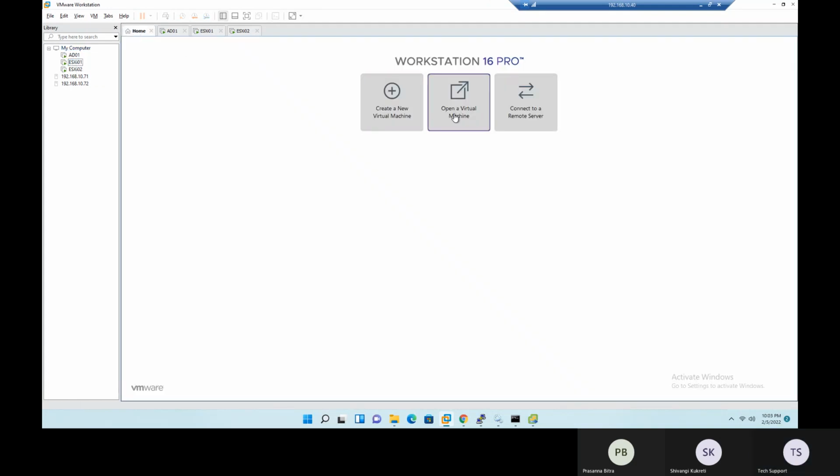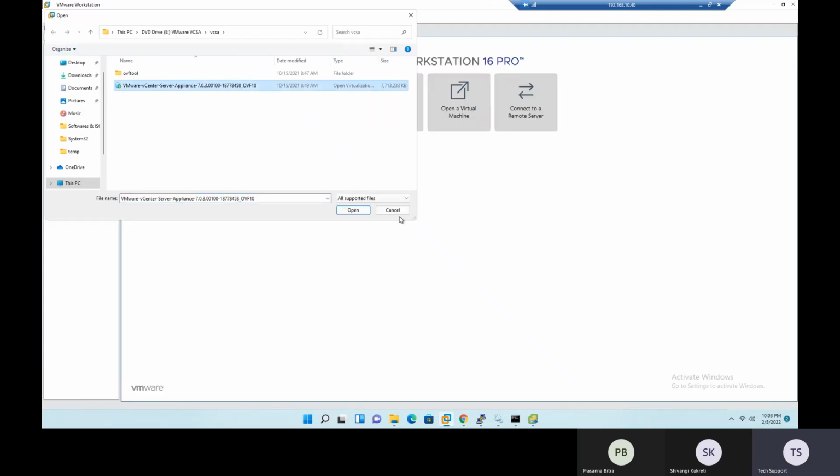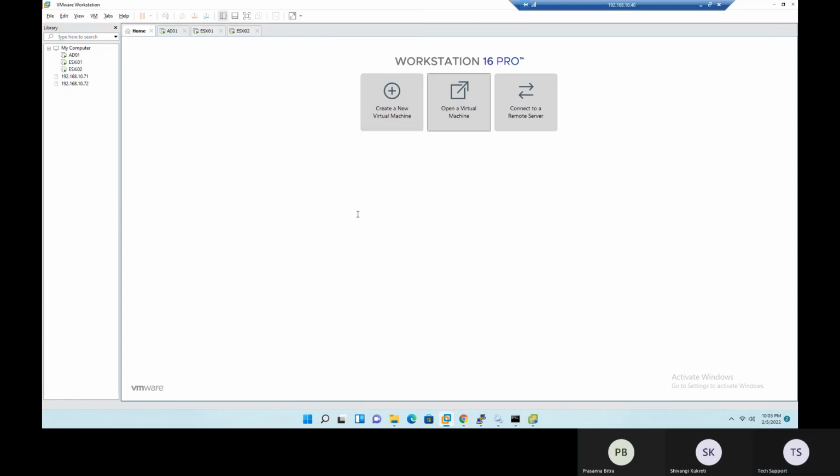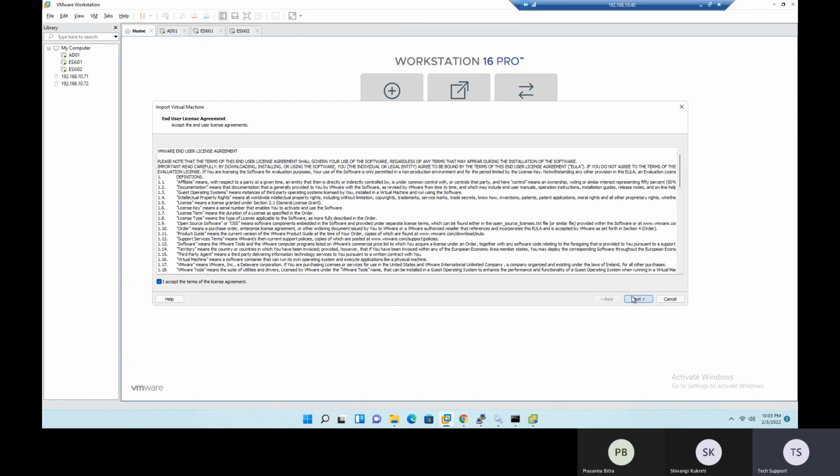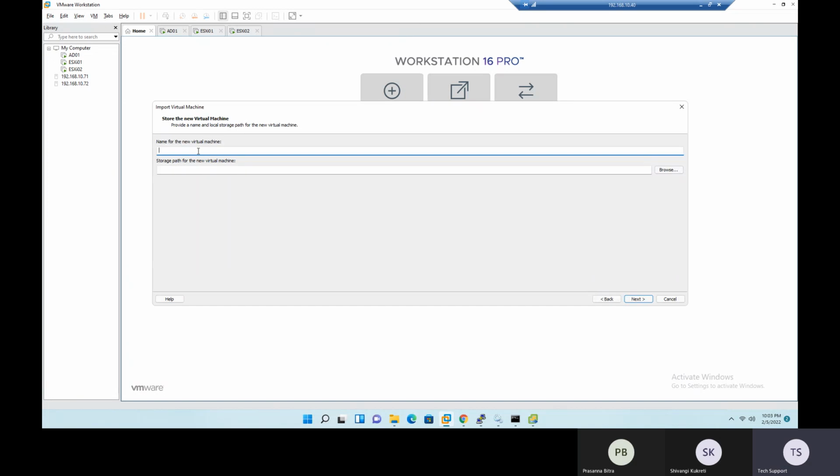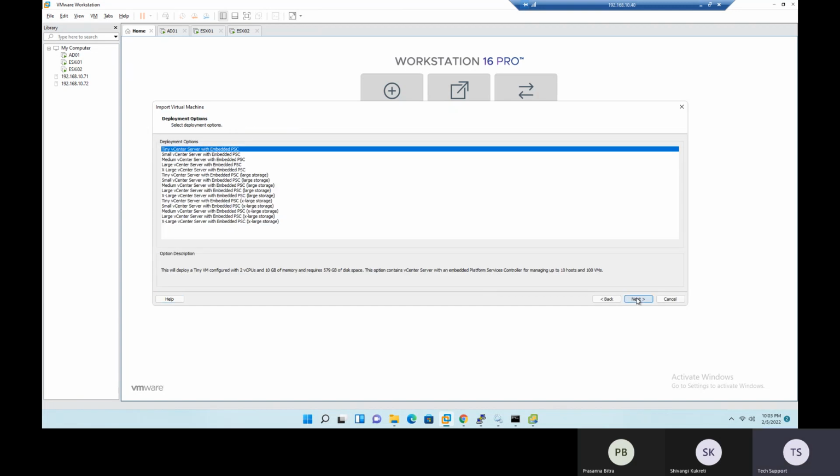Again, home, open virtual machine, virtual appliance, accept, next. So vCenter name is VCSA, tiny. Okay.